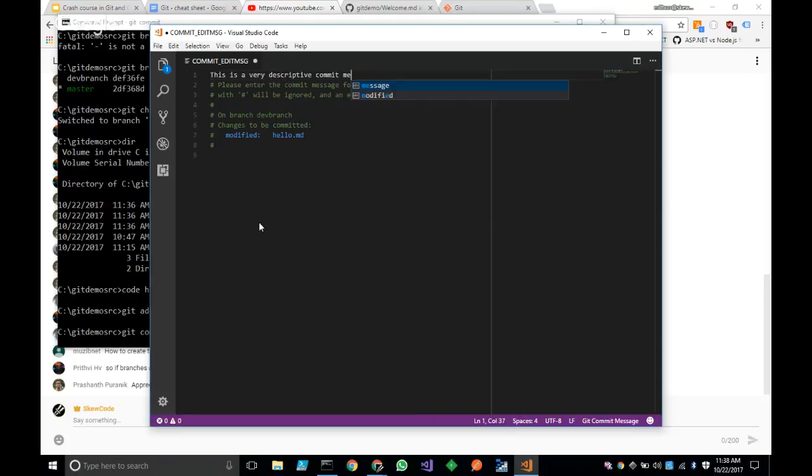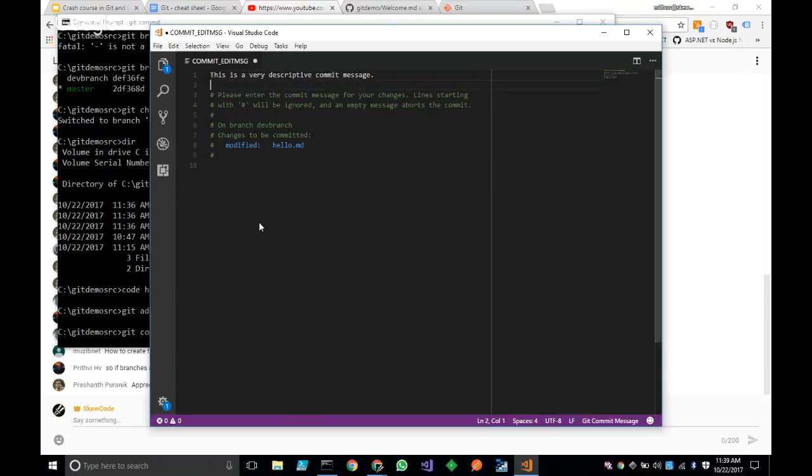commit message. Generally in production, the way it works is every change you have to be very descriptive. Chances are that you will not be the person who will be maintaining this code, and you will be working in a large team. So other people will be looking at your code. So it's generally best to be descriptive about what the change is, why it was made, how it was made, what tests were run to test those changes, etc.